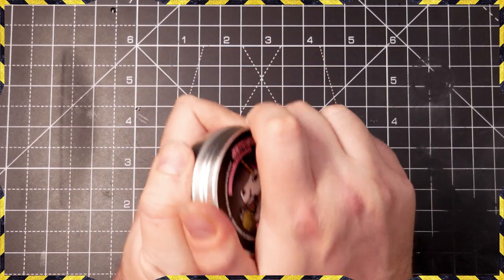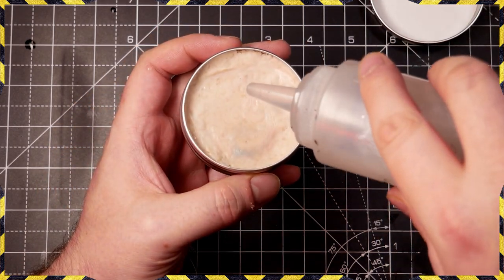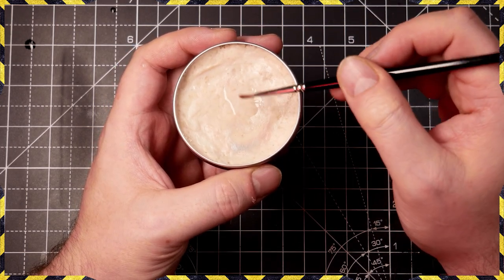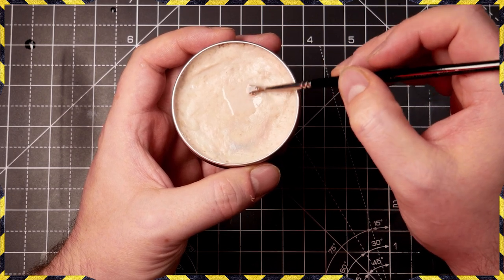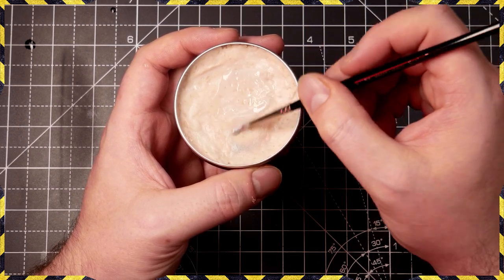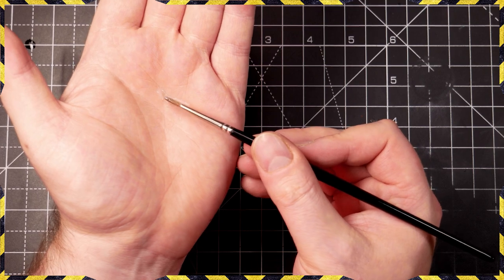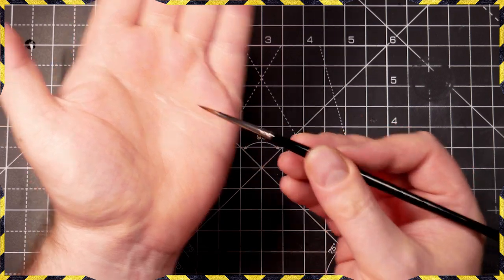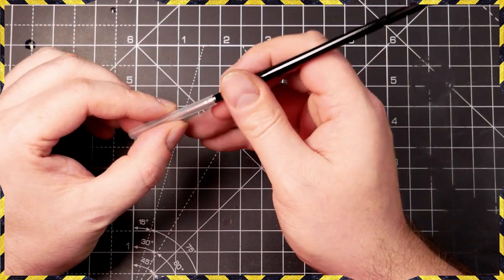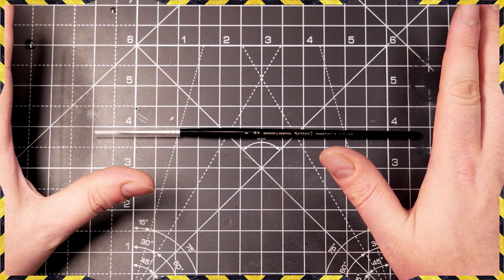Next up we're using Gentastic's Drunken Brush Goop. This isn't really a cleaner, although it can be used as one — I find it's much more of a conditioner. The same way you would condition your hair, this is going to help condition the bristle hairs. Use the same motion to work up a lather with your brush and get that nicely all around the bristles. Then we're going to clean some of this off and smooth the brush to a nice sharp point, but leave it without washing all of the goop off — it will sit on the bristles and soak into the brush hairs themselves. Just pop that away in its little plastic protector and store it horizontally, or vertically with the tip downward as long as the tip isn't touching anything. That's exactly how to leave your brush.